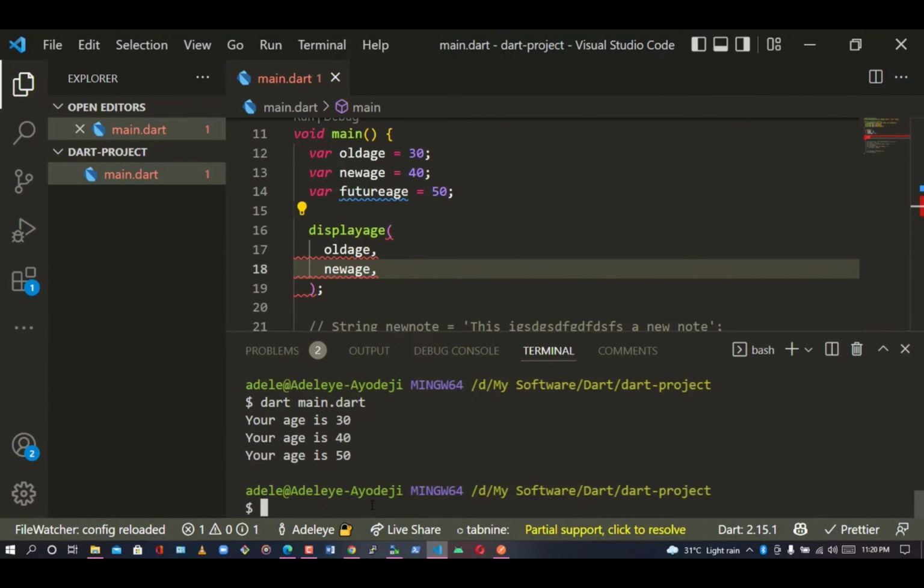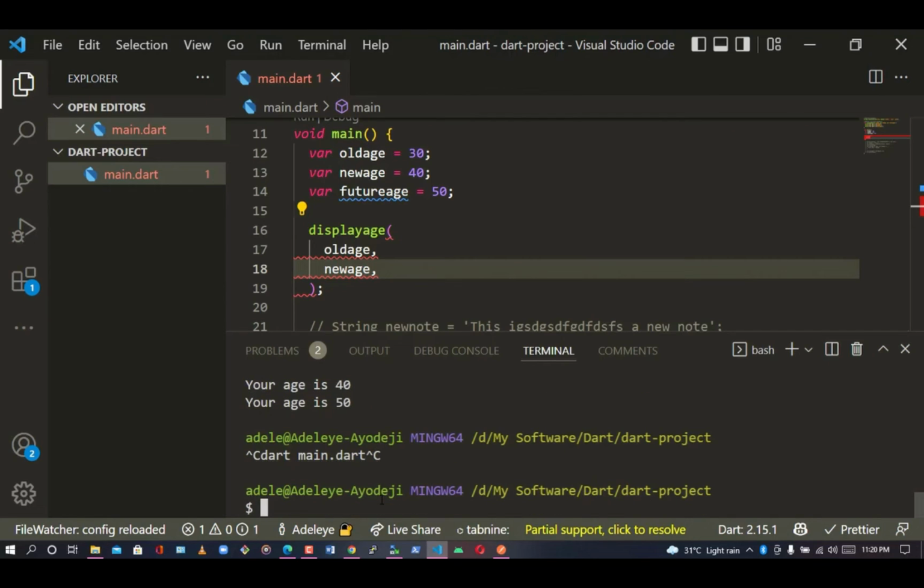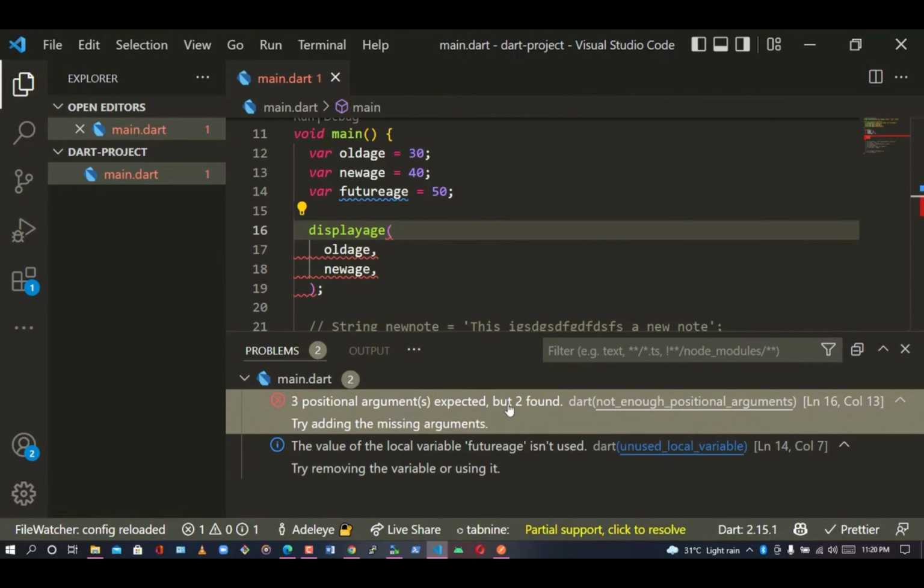So okay, let me type it. As you can see, something is definitely wrong with the code. So we want to get this bug fixed before anything can run. As you can see in my terminal, there's a problem on it. The positional argument expected but too few, so it says we require an argument.